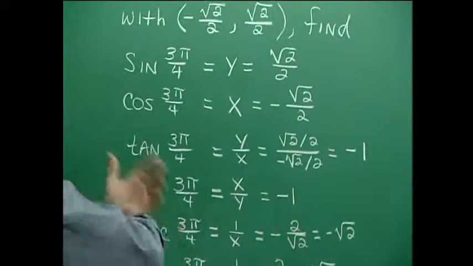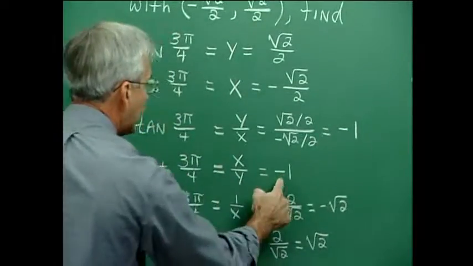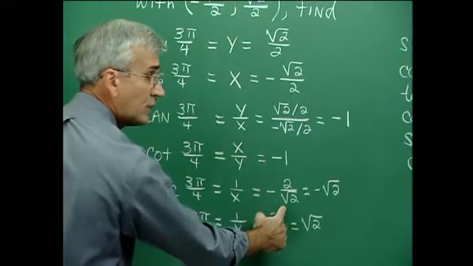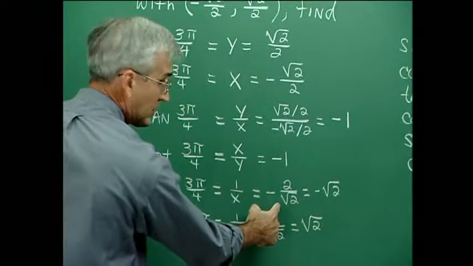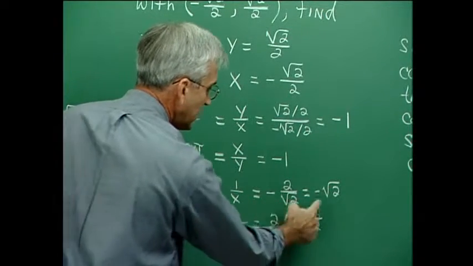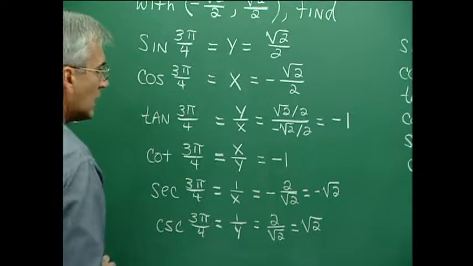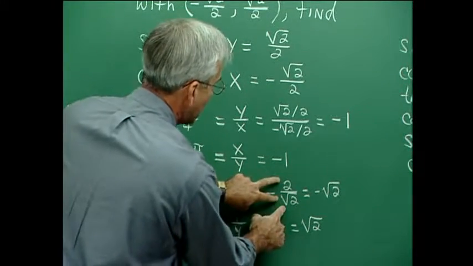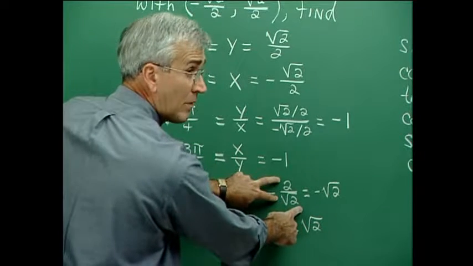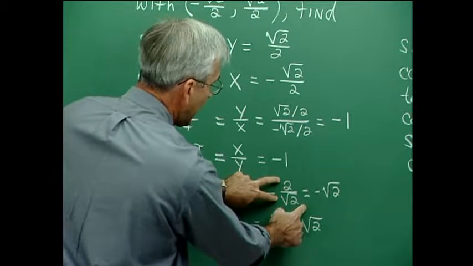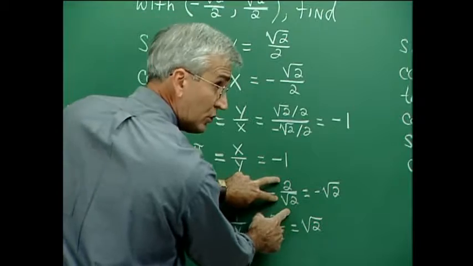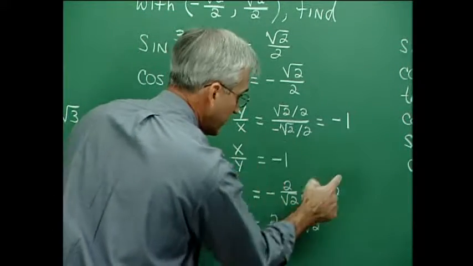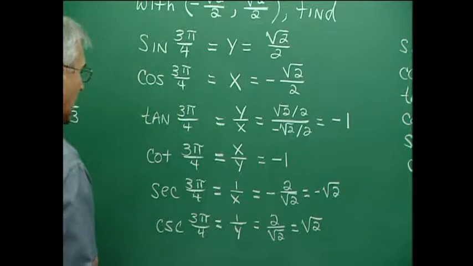Now we go through this reciprocal process. The reciprocal of -1 is -1. The reciprocal of this is -2 over root 2. Now when you rationalize this, it turns out to reduce to negative the square root of 2. And I went through the process right here. You remember the way to do that is to multiply both numerator and denominator by the square root of 2. In the denominator you get the square root of 4, which is 2, and that 2 cancels with this 2, and you're left with the factor, the square root of 2 in the numerator. Okay, that's how that goes.